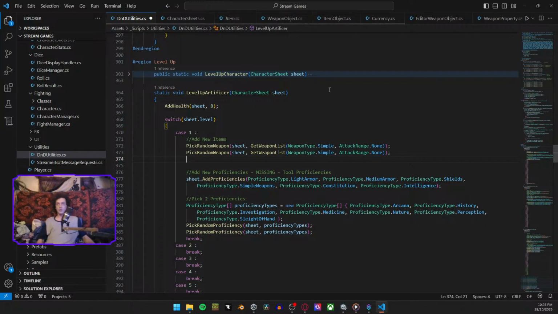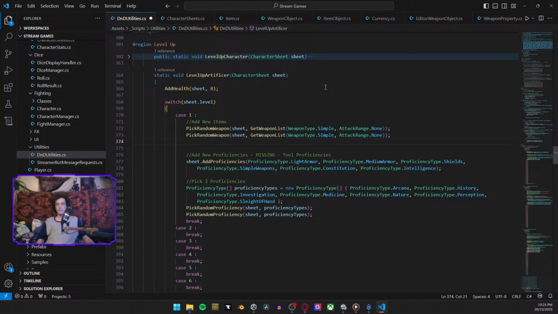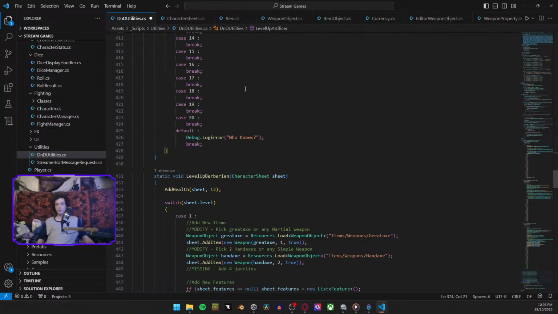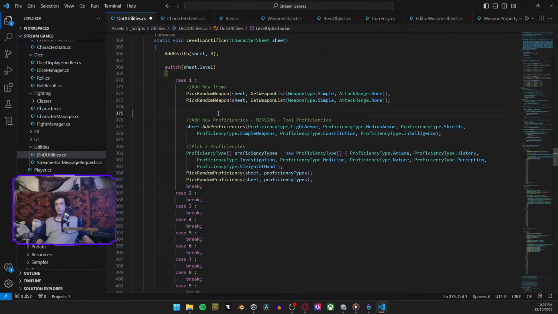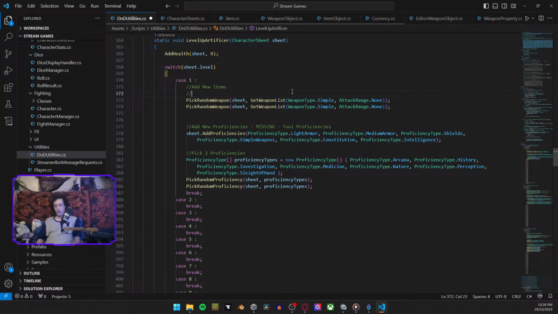And then... Yeah, we'll just copy that. So, pick any two simple weapons.